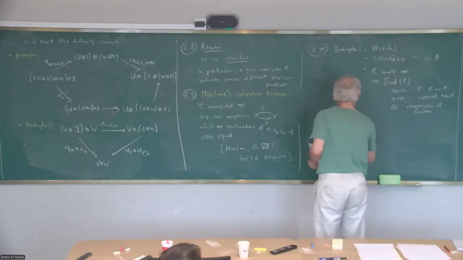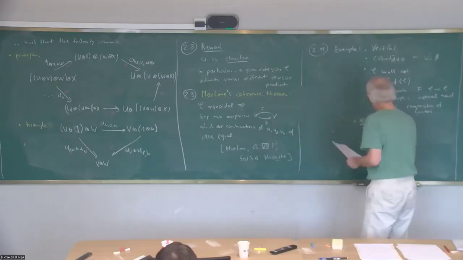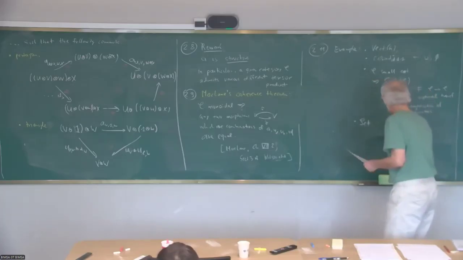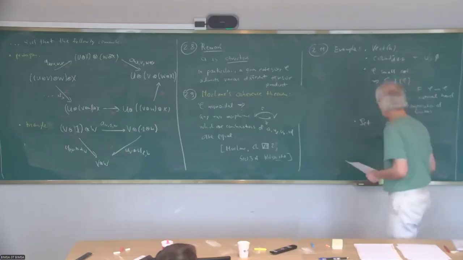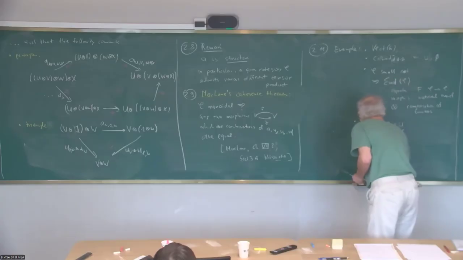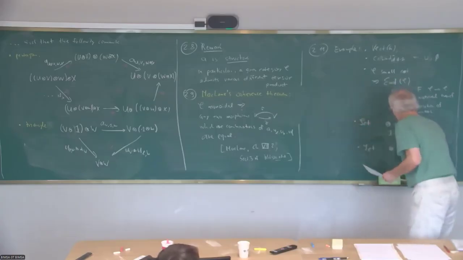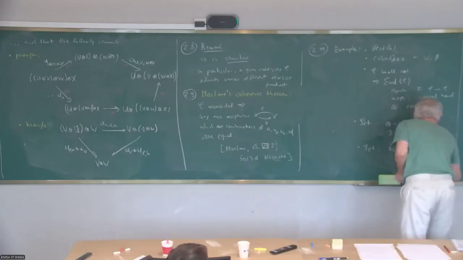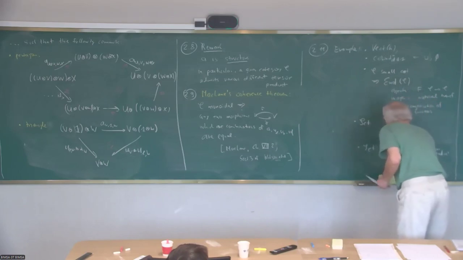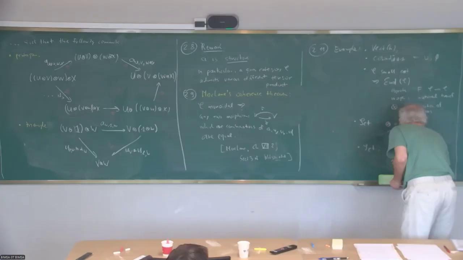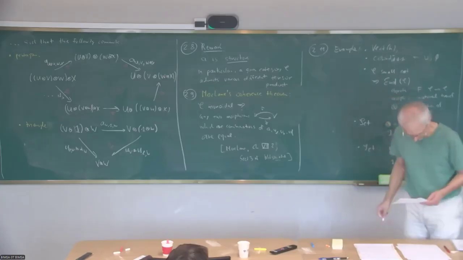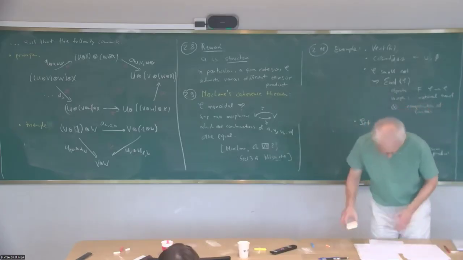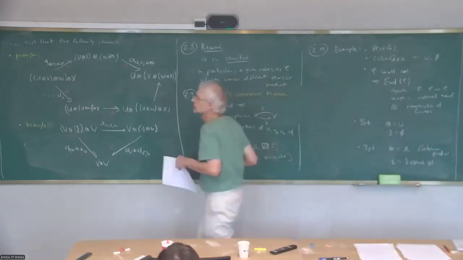And as a final example, well, two final examples, Set. We can take as a tensor product the disjoint union, and then the unit is the empty set. But we can also instead, as tensor product, take the Cartesian product. And then the tensor unit is the one element set. More examples.